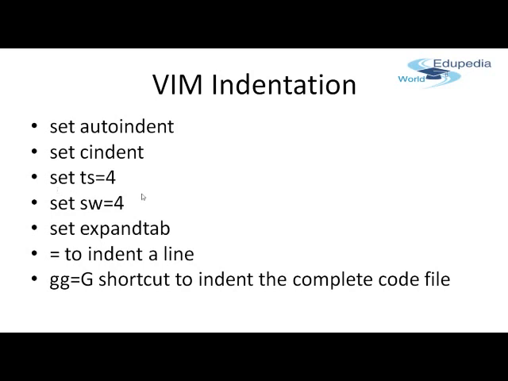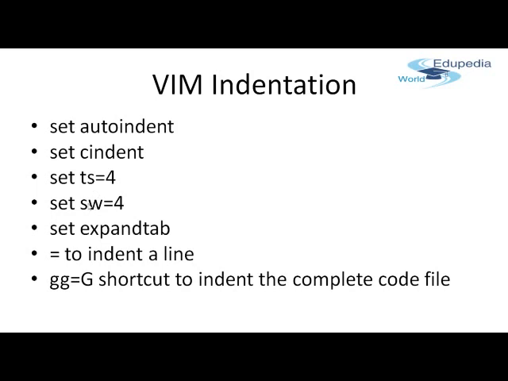Then if you want to manually indent your file, then what you can do is you can set the tabstop to 4 and set shiftwidth to 4. So what is the difference between tabstop and shiftwidth? Tabstop is when you manually press tab on your keyboard, it will take you 4 spaces towards the right. Okay, and when you press backspace or shift tab, it will take you 4 spaces towards the left. So that is what tabstop over here means.